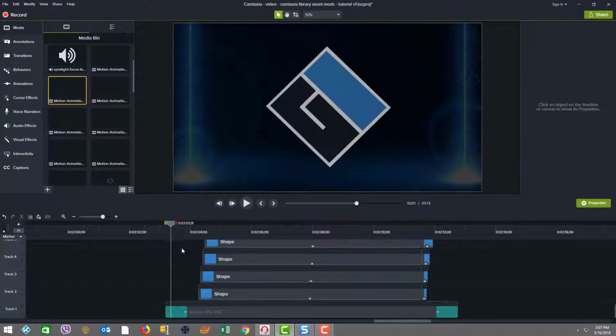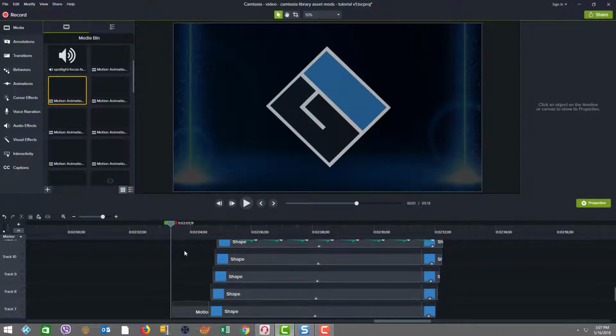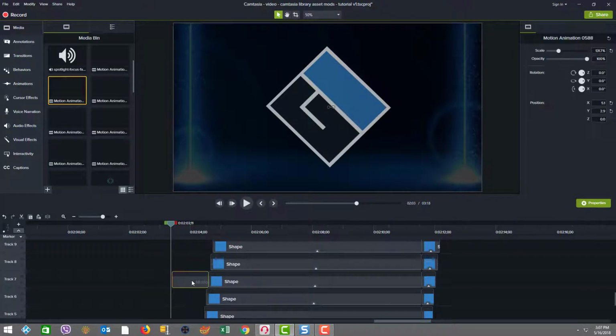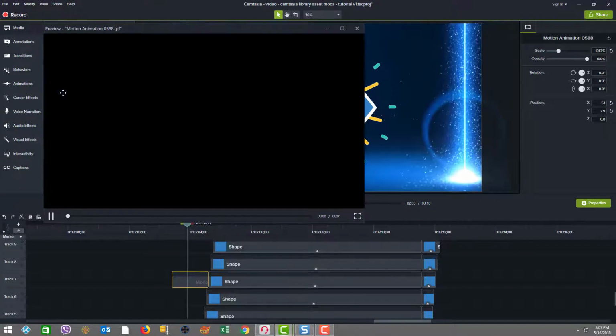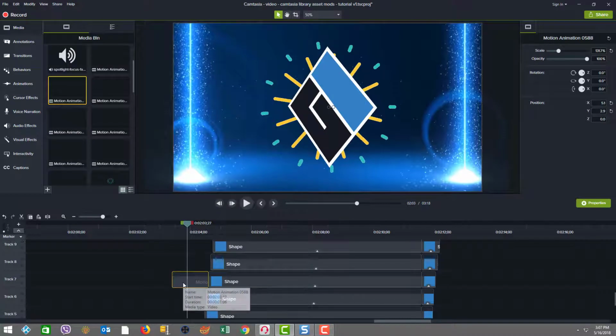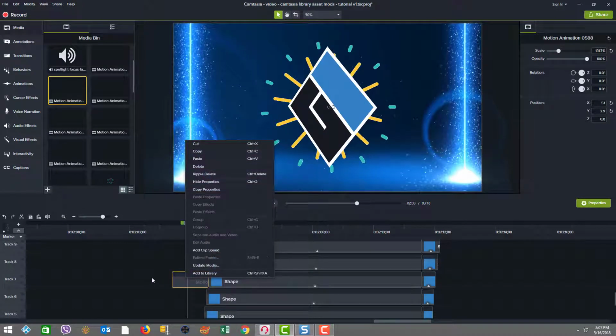If we go in here and we see here's my logo, I scroll up, you're going to see here I have something called motion, this element right here, called motion animation 0588, and I'll just let you see what that is all about. This is in my media bin, so it was added through the import option. Here it is now, just to show you. See how it nicely bursts, and it only lasts about a second, and that's all I needed it for. And if you ever want to slow down or speed these things up, you can just add, through right mouse button, add clip speed and play with it.